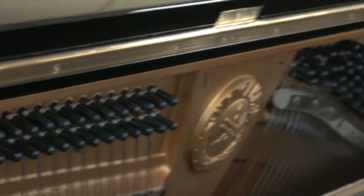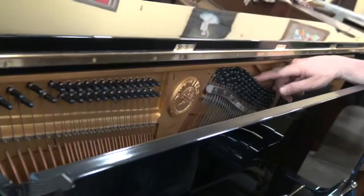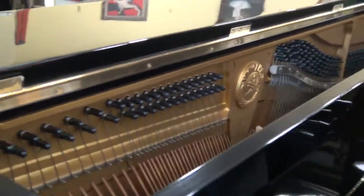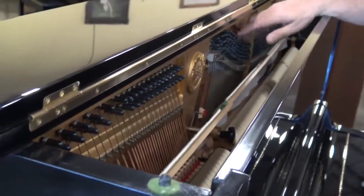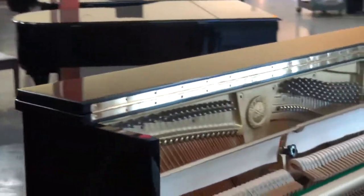Also, on the UX30, it has nickel-plated tuning pins and not blue pins. The tuning pins called blue pins — these dark ones — although these are very clean, brand new, they are more susceptible to oxidation than the nickel-plated ones. As far as everything else in the pianos, they're identical. It's really the same piano.